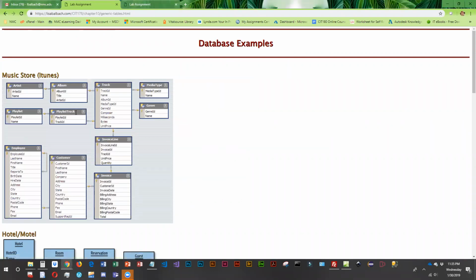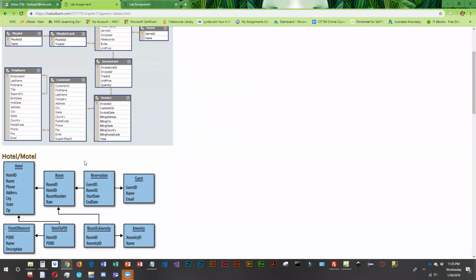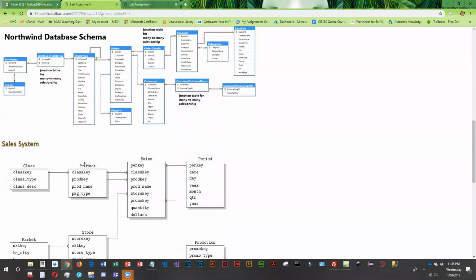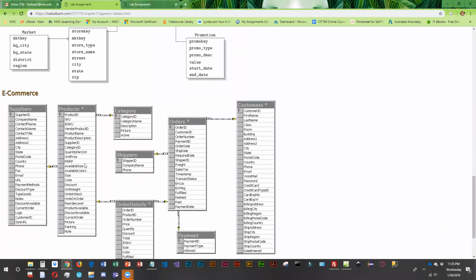I do have a couple of generic examples that you can look at for ideas, but I really suggest that you try to come up with a database that is around a hobby of yours or something that you're interested in, because you're going to spend a lot of time working on it.